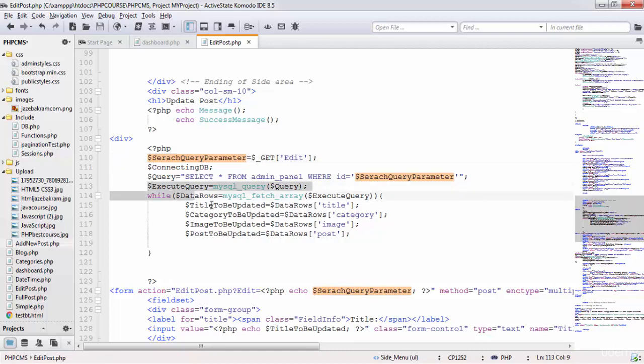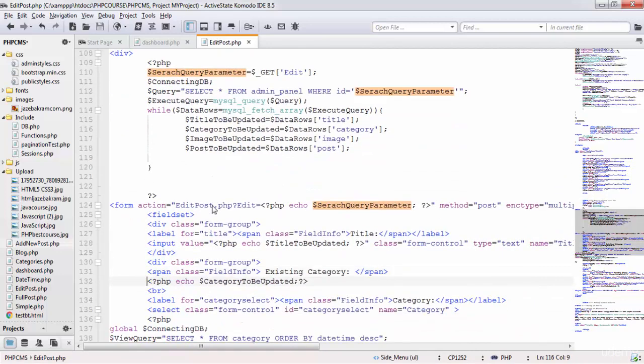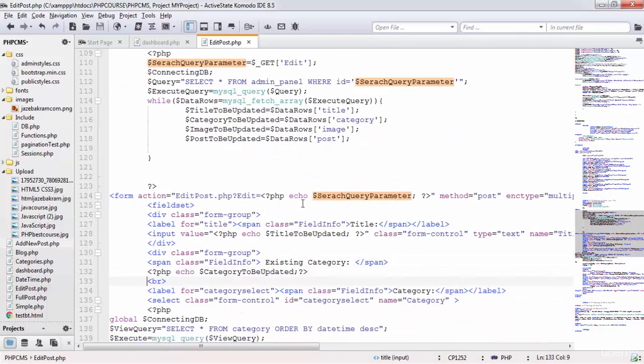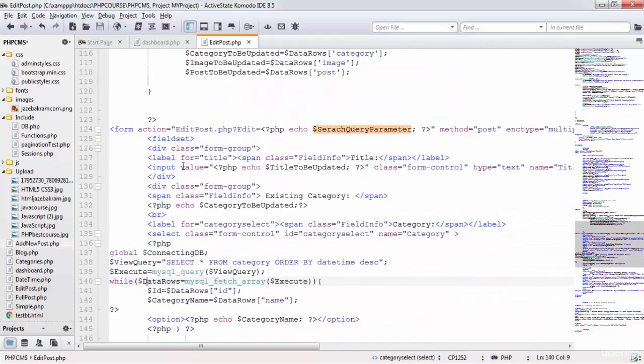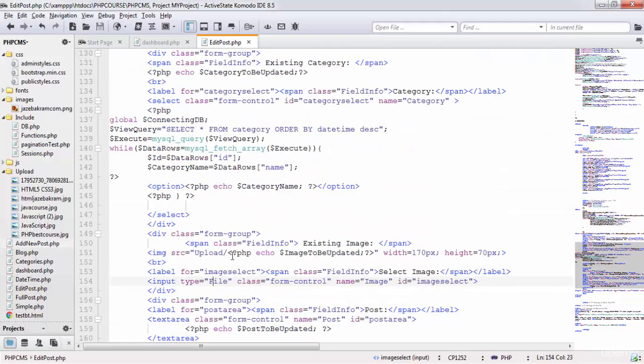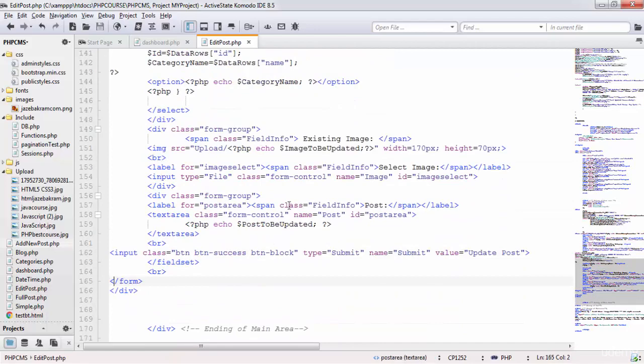Then we used a while loop to echo things in the fields, in the value tab of this input field. In the existing category, we added this text. Then we extracted our image as well, and this one is the old code to extract all the categories from the table of category, and then we extracted our post as well.